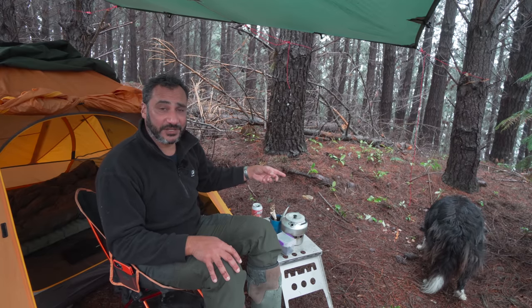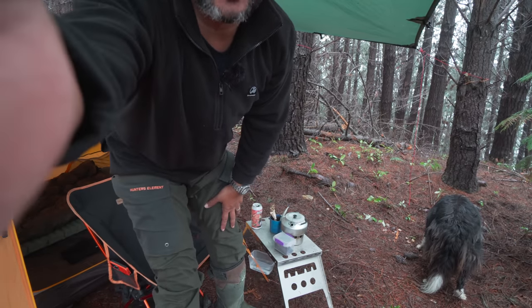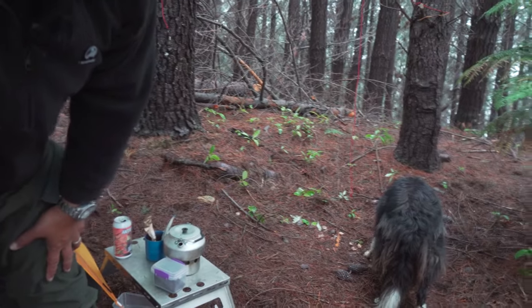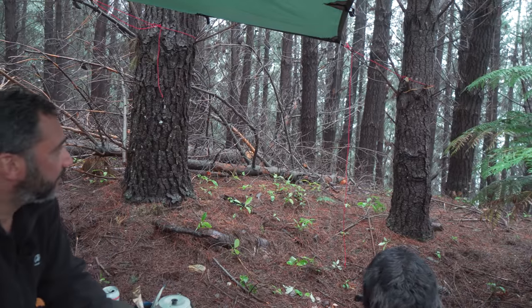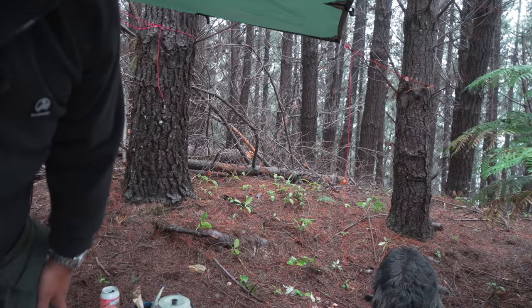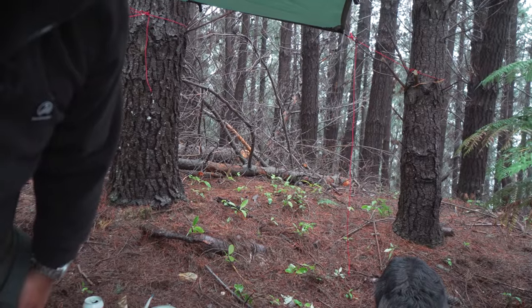Look at that. Can you see that? All that water coming off? Let me zoom in a bit for you. Just show you that. It's draining quite nicely. Check it out. Hopefully you can see that. Zoom in even more, that's about it. Oh, you can see it.